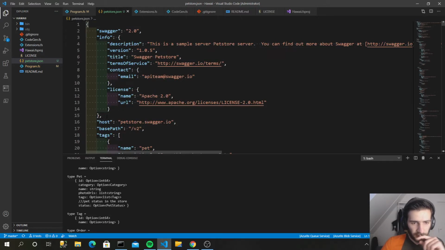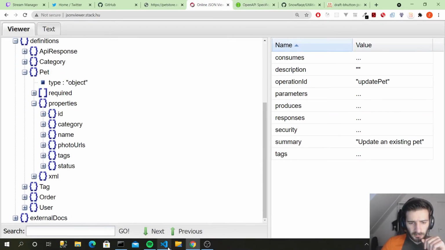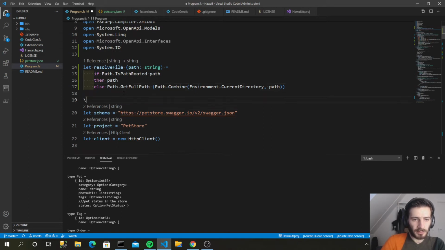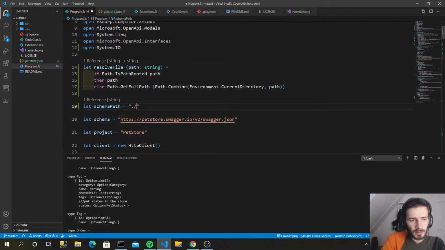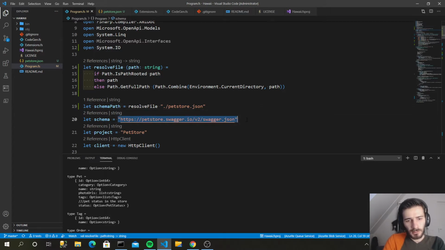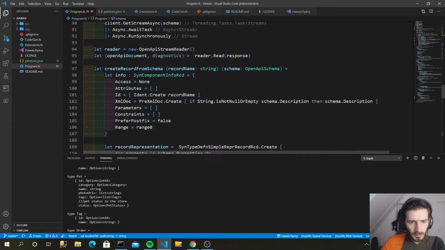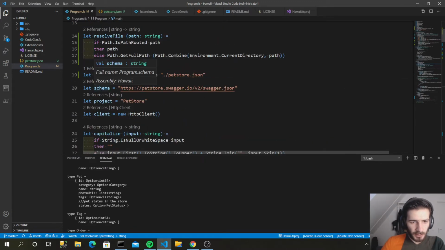and now we can make changes to it and see how it reacts. So I think this is better than having to, well, you can easily find stuff with this UI, but that's alright. So I want to look into this file. The schema path is petstore.json. Resolve the file, and the schema will be, I think I'm giving it a response get stream from the schema. It wants a stream. Let's give it a stream.